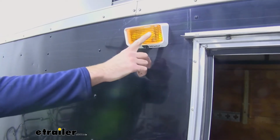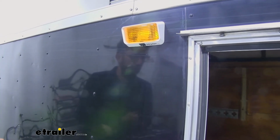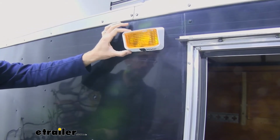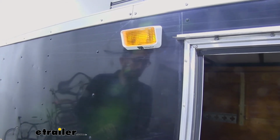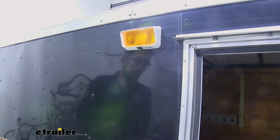Now the LEDs are going to last a lot longer. They're not going to draw as much power. We just have this hooked up to a 12-volt battery in the trailer, so it's not drawing a lot of power. I feel comfortable leaving this on for a while. But you can also wire this in to get hooked up to a switch on the inside of your trailer if you have this on an RV.